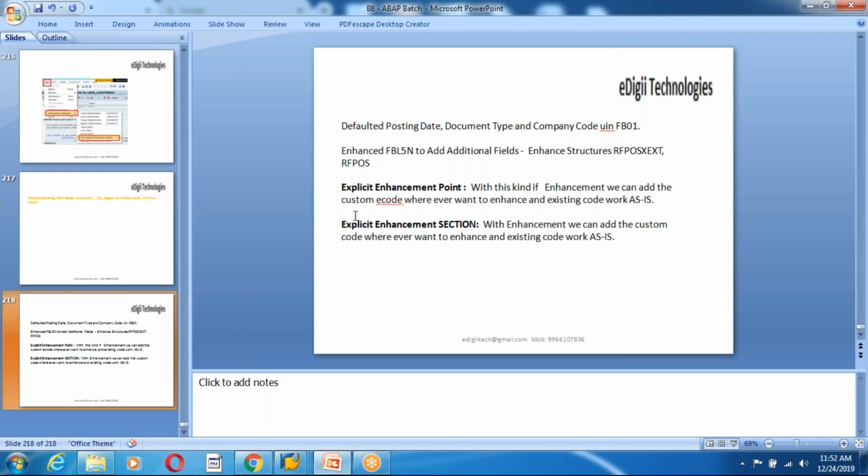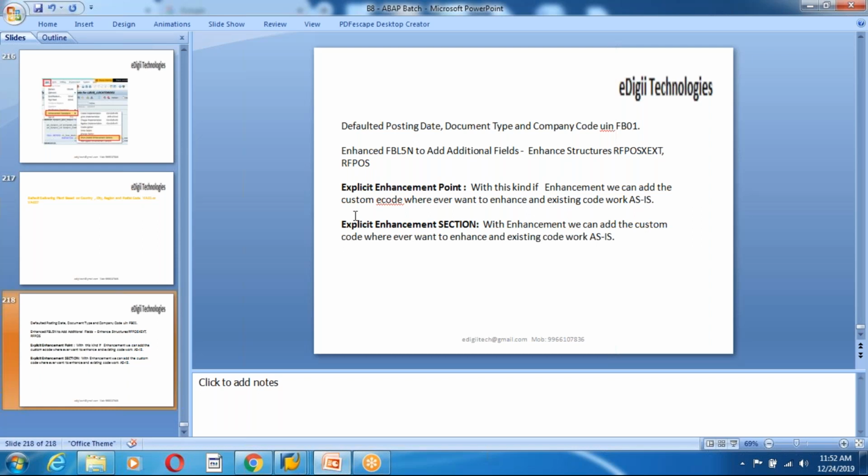Hi all, welcome to the next session on SAP enhancements. In the last few classes, we have seen what exactly the user exits and customer exits are. In the customer exits, we have seen the CI includes and the function exits, but we didn't talk about the menu exits. Menu exits are simple, guys. If you want to enhance the menu navigations, we use menu exits, but we never do the menu exits, guys. Okay.